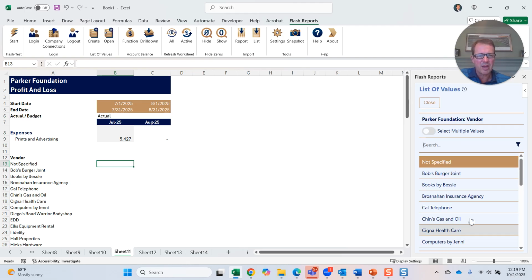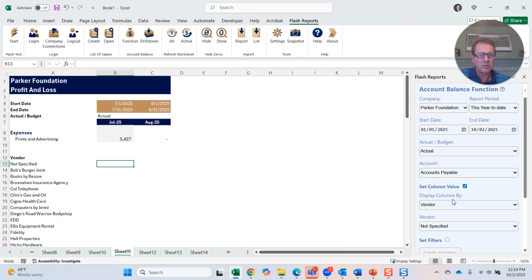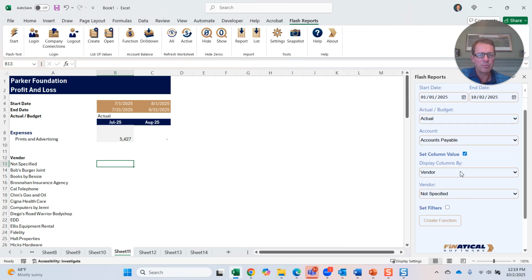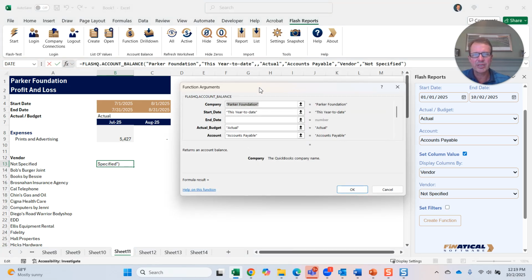I can specify one, but it doesn't really matter because in my next step I want to specify what's over there. But I do want to filter it by vendor. So I create my formula. It has retrieved a formula but hasn't found anything, so let's update it now.